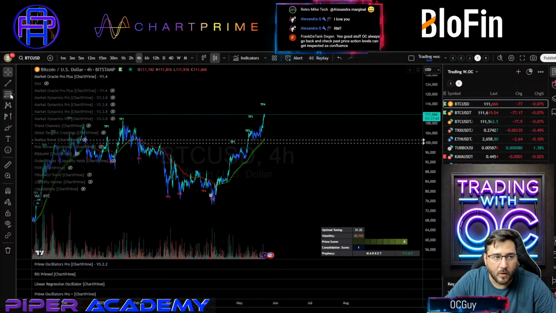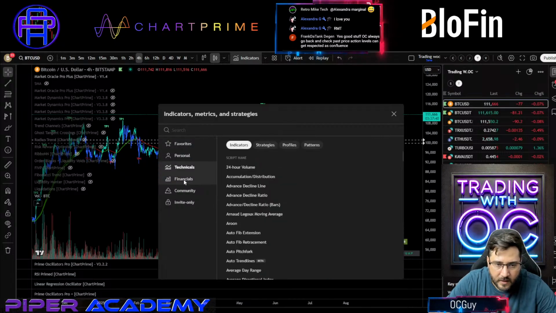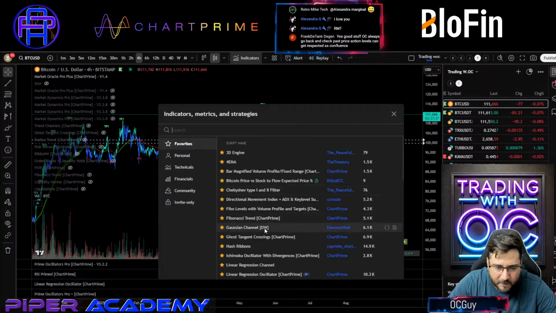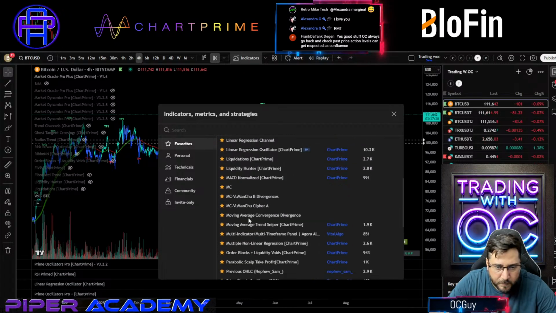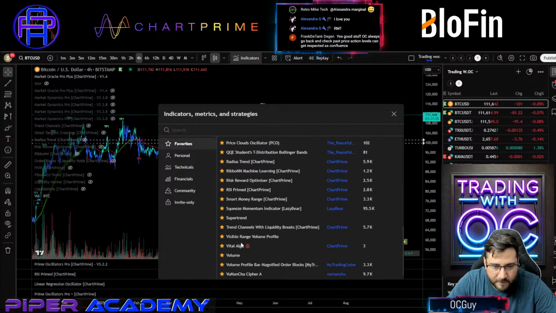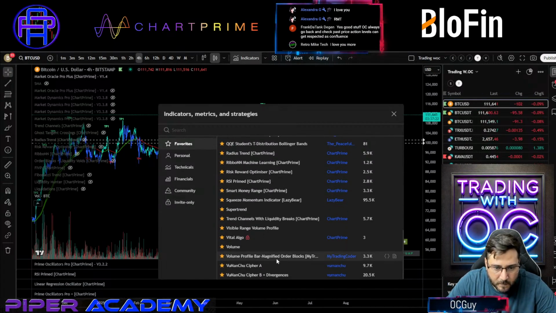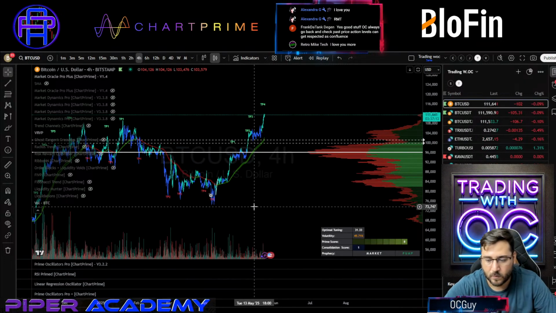There's another one that you can go and add. It is under indicators. It should be under, I think, either technical or financial. Don't quite remember. Let me find it. It's the fixed profile, fixed volume profile, or something like that. Let me find it. Visible range volume profile. There it is. So it is a visible range volume profile. Usually you get that when you have a paid TradingView.